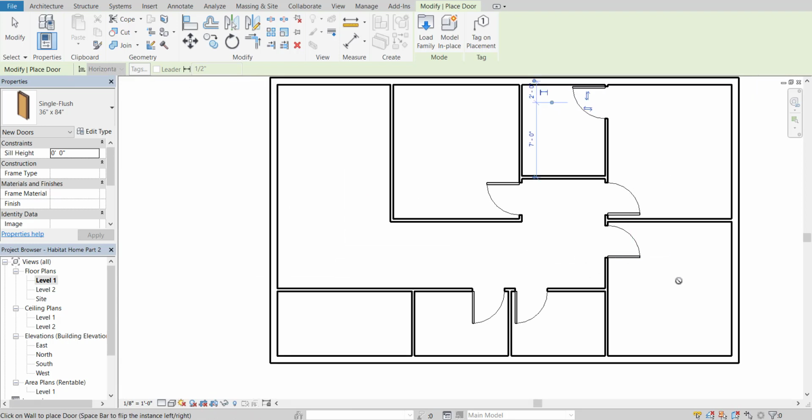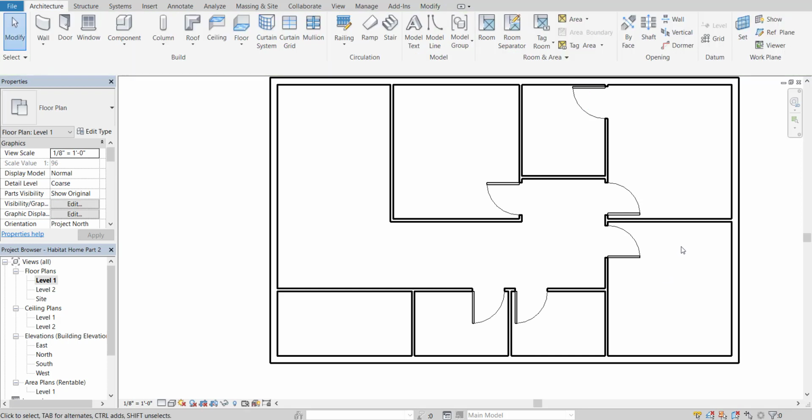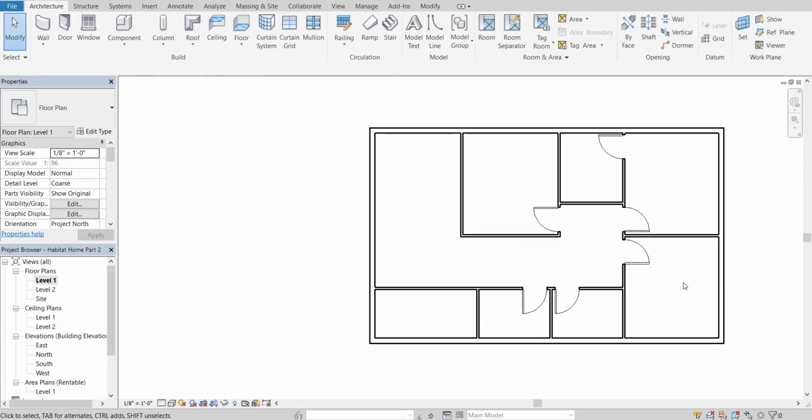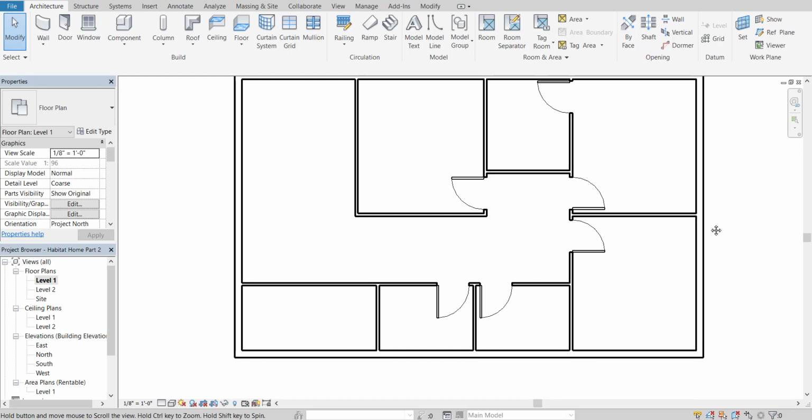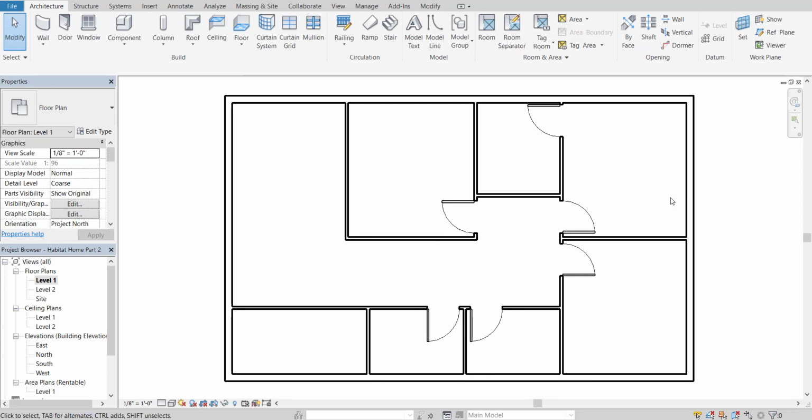Now, however, the doors aren't all facing the right way. So I'm going to press escape a few times, and I'm going to adjust my view a little bit. We want these doors to essentially be facing inside the rooms in case, let's say, there was a fire or something, that you would be able to open the door towards you and escape the house. However, if something had collapsed in front of the door and you try to push it outward and there's something blocking the door, then you cannot escape.